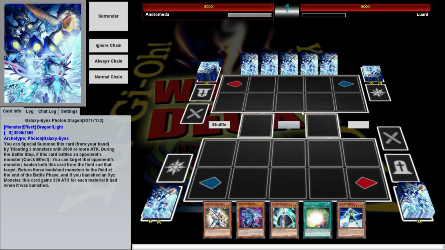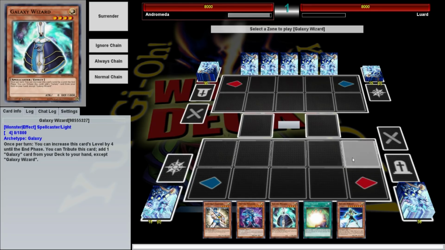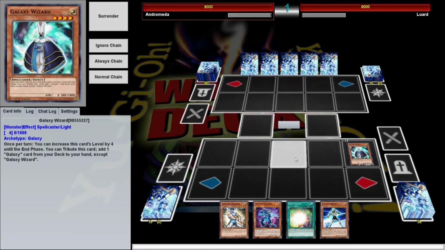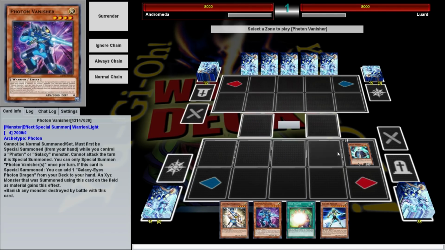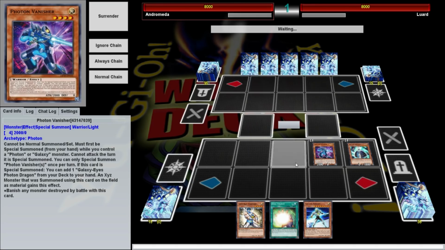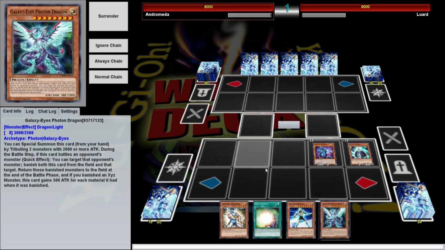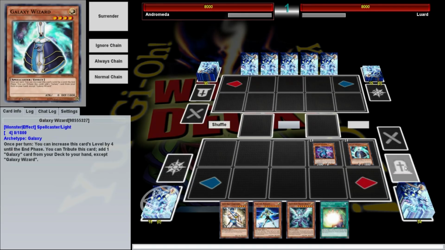And first is what I like to do. It's what I like to be. It's who I am with my life. Let's go ahead and normal summon Galaxy Wizard. We got that. That means we could special summon Photon Advancer. He'll, of course, search the things that I want to search, which is this guy. Coming on in here with this guy.